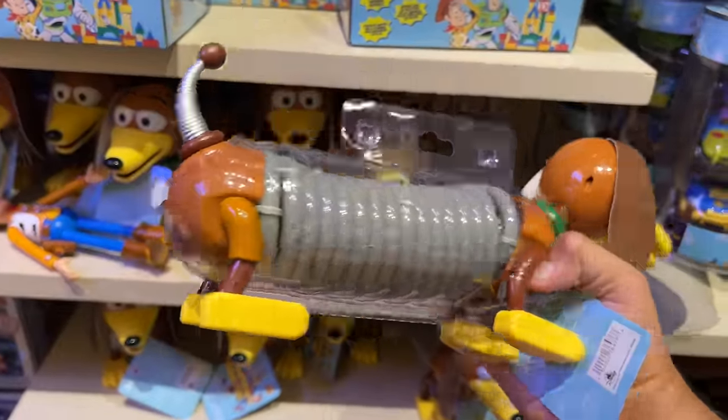At the Lego store, all they had for Toy Story was the Woody and Bo Peep set from Toy Story 4 — part of the Brickheads line. They didn't have Buzz Lightyear. They also had a concept Lego Forky on display but it wasn't for sale. And that's all the merch currently for Toy Story at the Downtown Disney World of Disney Store, Anaheim, California. On my way out I filmed the RC Lego car with Woody and Buzz in the air.